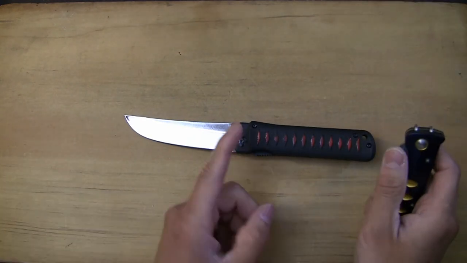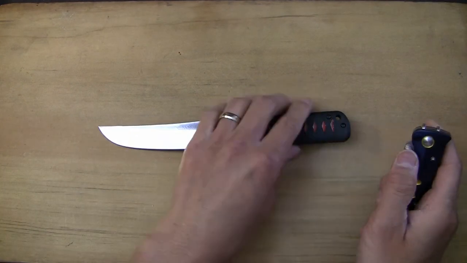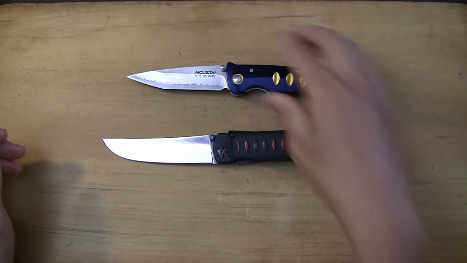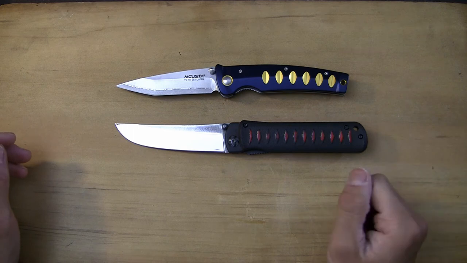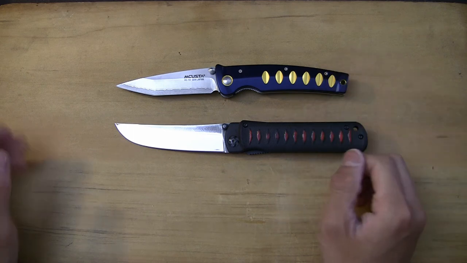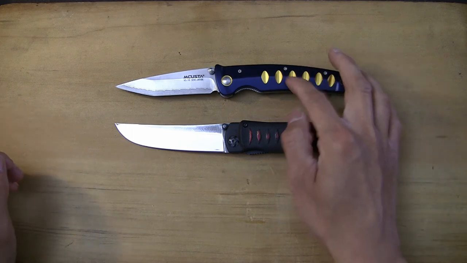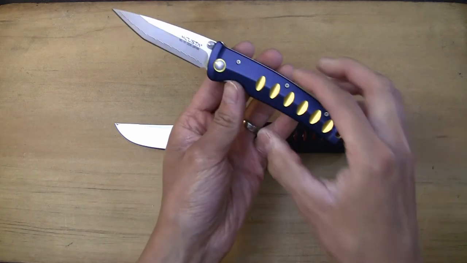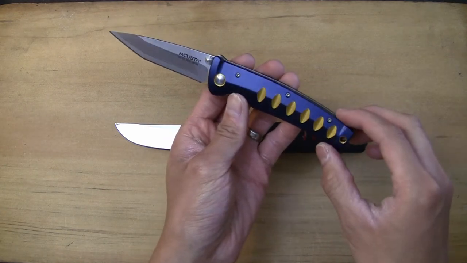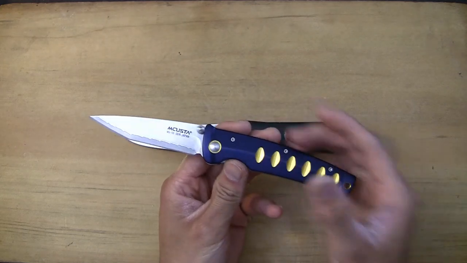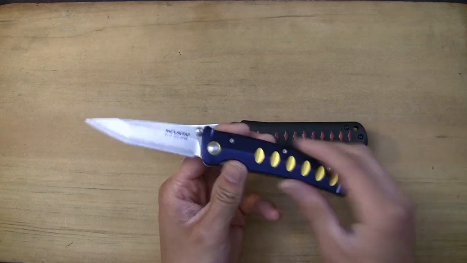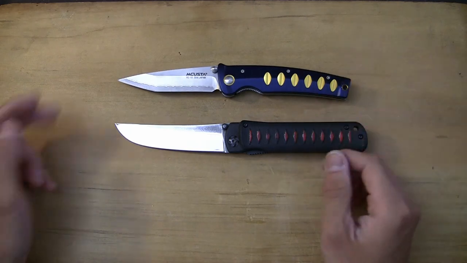Now, especially if you didn't actually color the handles like I did, this is going to be basic black. That's the other point I was going to get to. If Kisler Supreme, if you are watching this video, I would love to see kind of a two-tone handle, much like the MCUSTA Katana, where they have a bit of yellow, they have another one which is purple, another one which is blue. But they have at least three variations of this handle and I really like the way that they have this popping out like this.